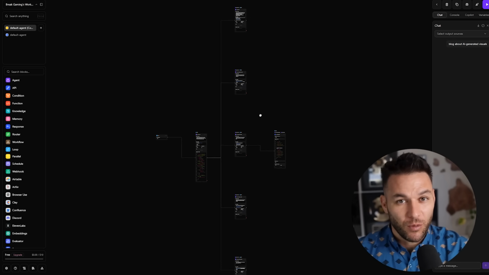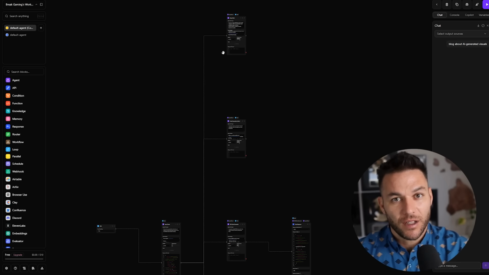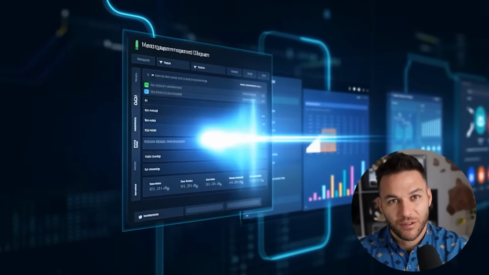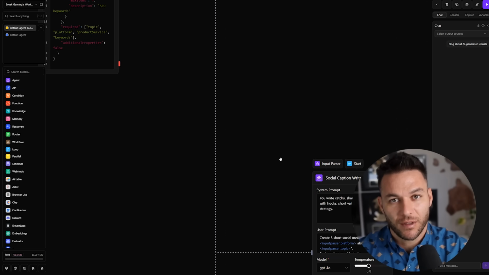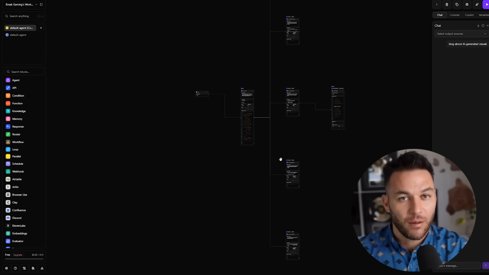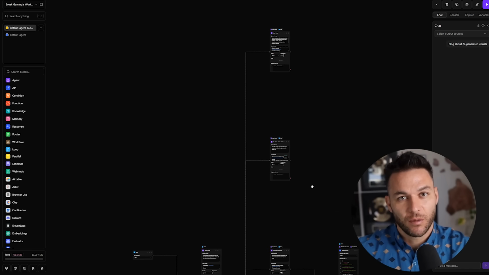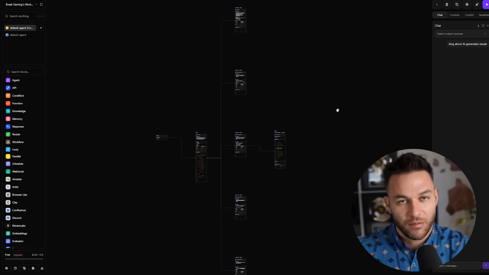And here's something most people miss. You can layer these systems on top of each other. So your lead qualification system feeds into your project management system, which feeds into your billing system, which feeds into your customer success system. It's like dominoes. One thing triggers the next. The crazy part is how visual everything is. You can see your entire business flow on one screen, where leads come from, how they move through your system, where they get stuck, where they convert. It's like having X-ray vision for your business.